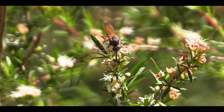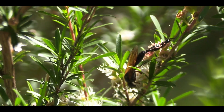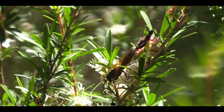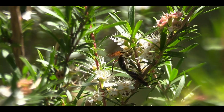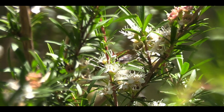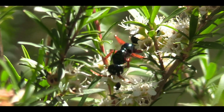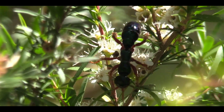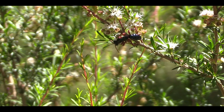Flower wasps are important pollinators of Nillumbik plants, including some rare orchids. The male pictured here has the female attached to his abdomen. In some species, the male will carry the female to flowers where she can feed. Females cannot fly and are instead designed to dig through the soil where they find and parasitize beetles and other insects to inject their larvae into. The larvae then feed on the parasitized insect, eventually pupating into adults. Some flower wasps can be dark in colour, whilst others have a metallic sheen to their exoskeleton.